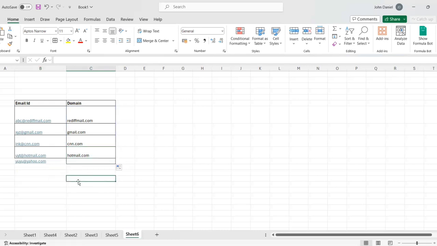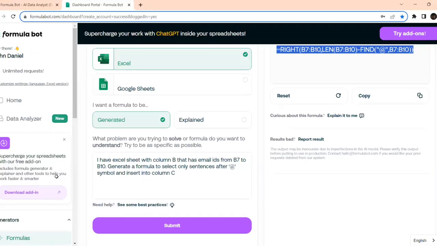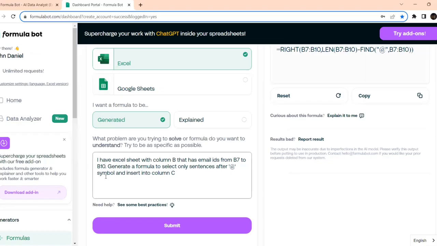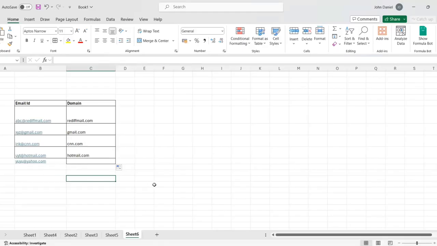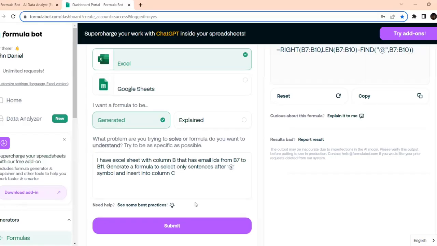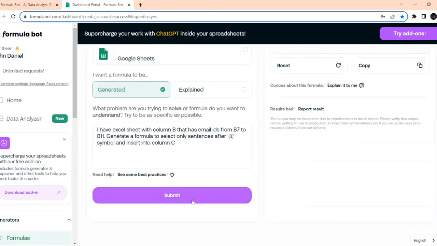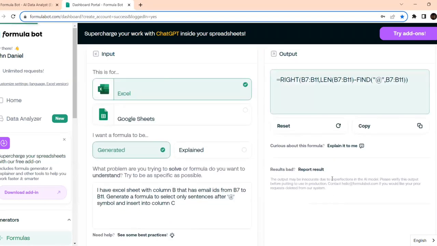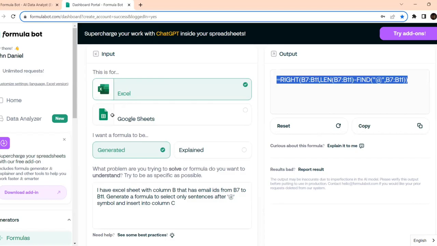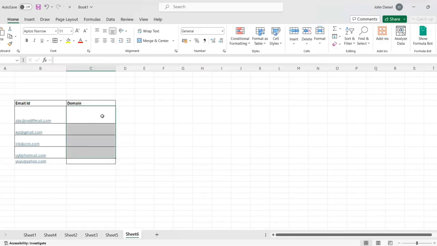Okay, because I'll tell you, wait a second. Because already I have given the thing from B7 to B10. If I put B11, right, it may work. Because I thought we can drag it, but since I have given like that, right, so it will not work. Now, same thing, it will give all. Okay, we got it. Okay, so this is the way, guys.